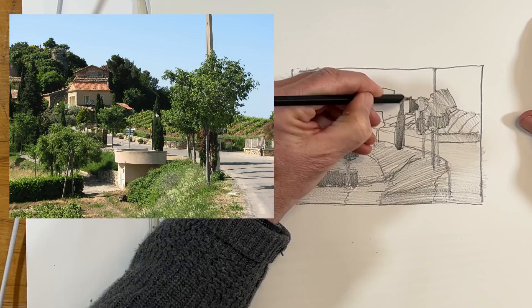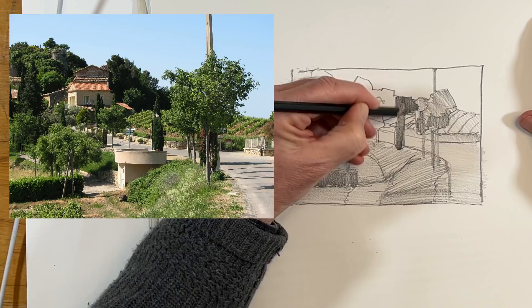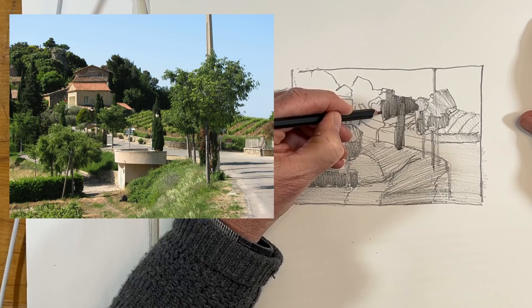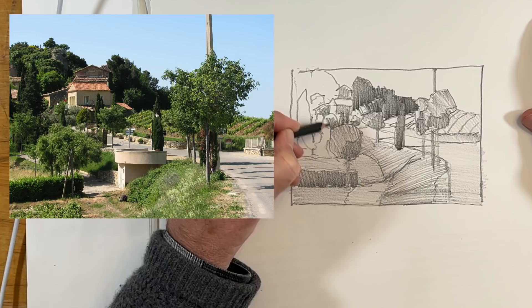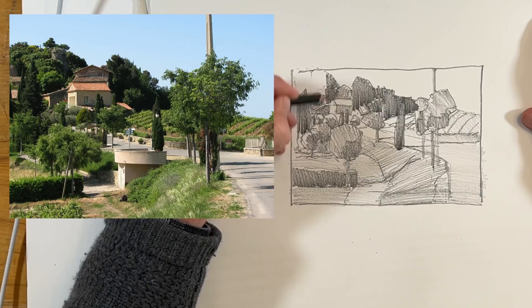I really want to get some good darks in there — you can see how dark it is in the photograph. I really want a good range of value here because the sun's shining, creating a lot of contrast, particularly up in that upper left-hand corner, which is where I want us to go. So I'm pushing the value shifts in addition to all the structural elements getting there — the value shifts are also pulling us up there. You can see I've got all those little trees in, and in every case: lit side, dark side, lit side, dark side, leading.